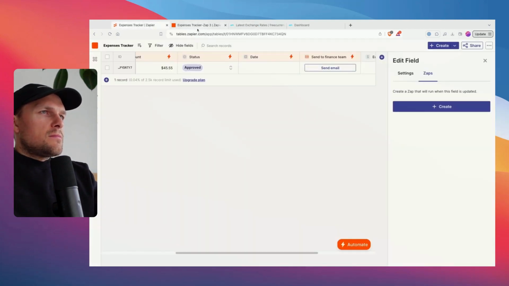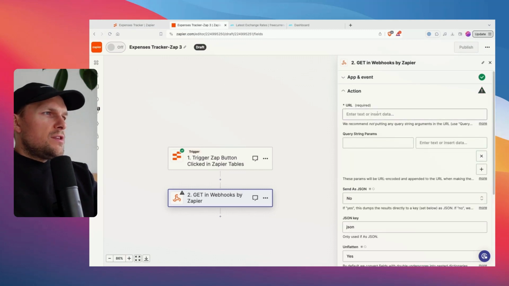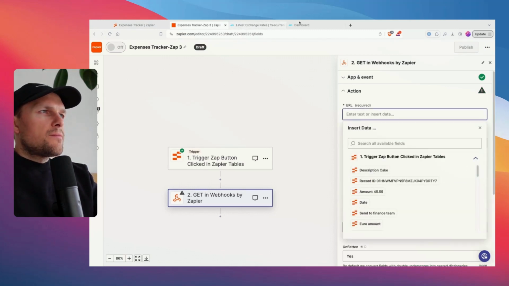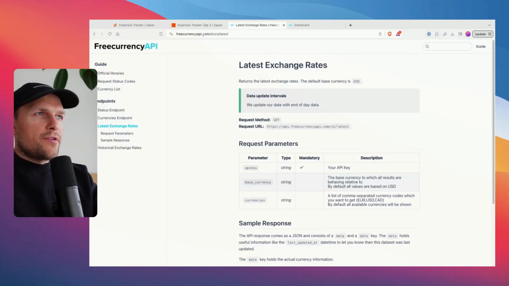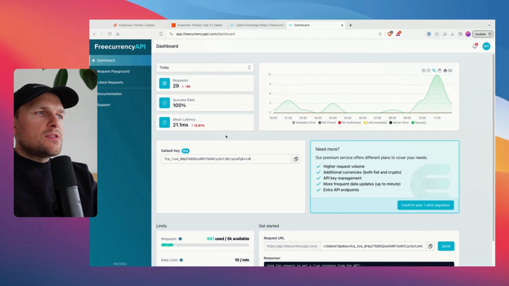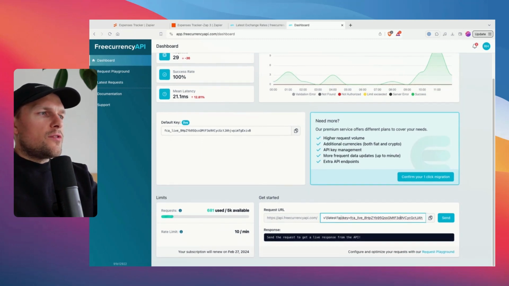Let's click on continue. Then we need a URL. If we log in, and you will need an account for freecurrencyapi.com, as I said before, 5,000 requests are free every month, but if you exceed that, you would have to pay. So I have an account here, and then you also get the URL that we're targeting, the request URL, and this even has the latest endpoint already.